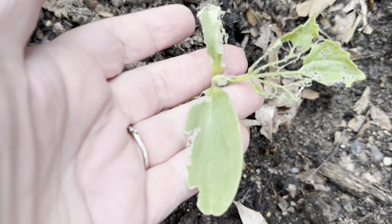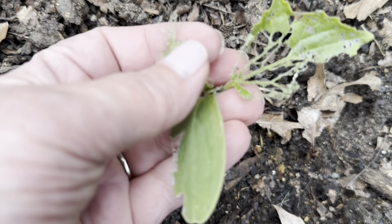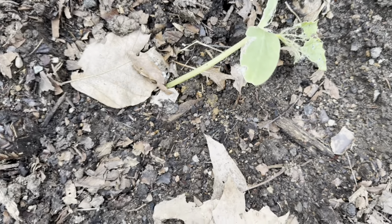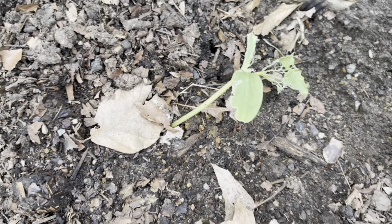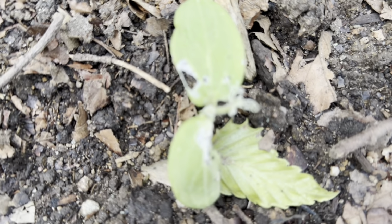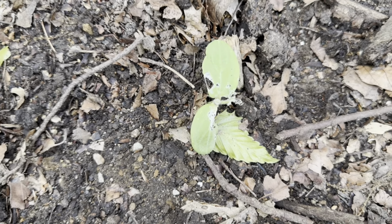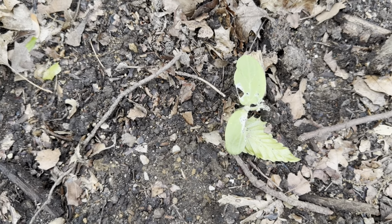Today I would like to talk to you about some of the failures that we as gardeners often see, and I'm going to be honest about it, and I'm going to share my struggles. I mean, come on, there's almost nothing left on this plant. Look at that. He was a little low to the ground and they just crawled all over him and nibbled on him. Same thing here. Look at that. A little further down, there's only stems left, literally nothing else.